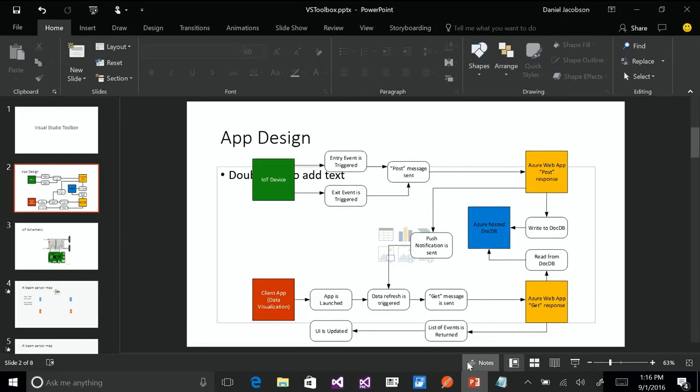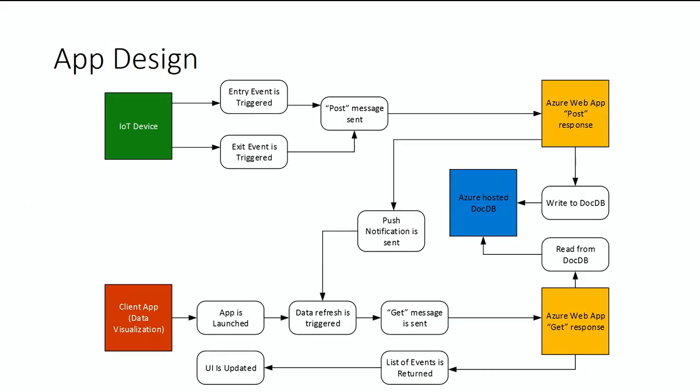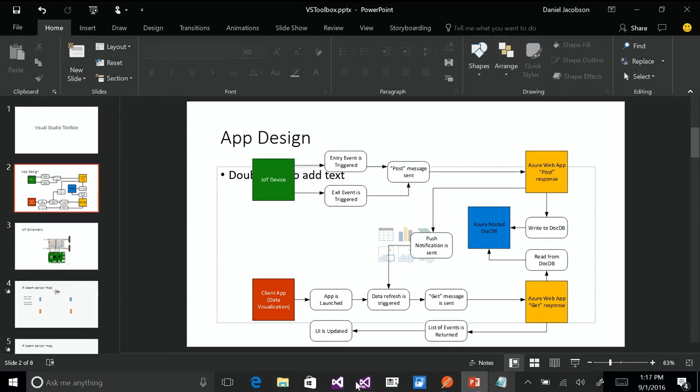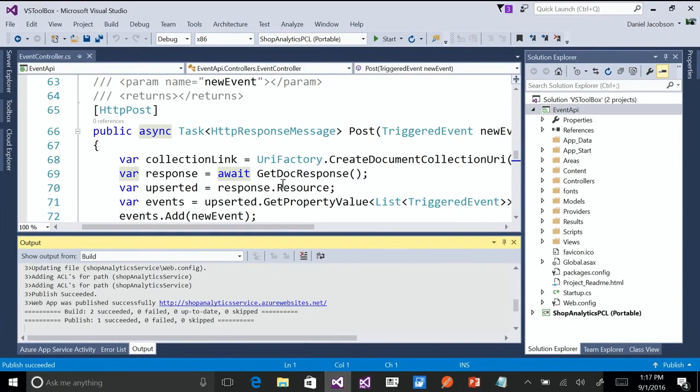And while this is going, the reason I want to focus on this one first is because, as you can see, both the IoT device and the data visualization app have dependencies on the Azure app. Right? So the IoT device is reading to the web app. The client app is, sorry, got that backwards. The IoT device is writing to the document through this cloud service, and then the client app for mobile and PC that's visualizing the data is reading from it. Okay. So Azure or ASP.NET first, and then UWP.